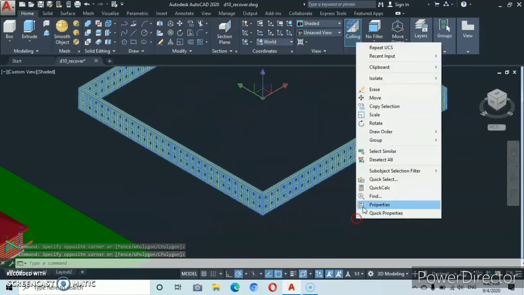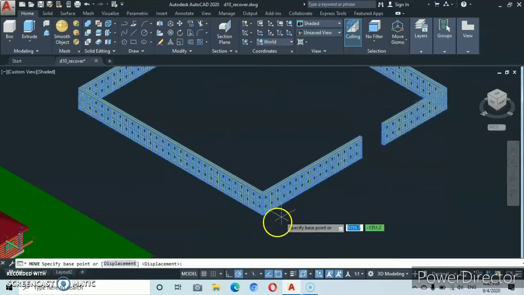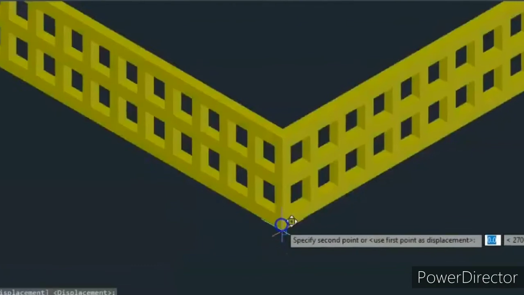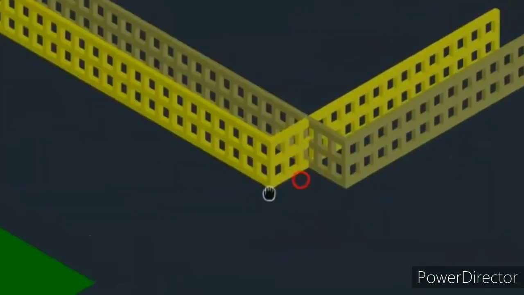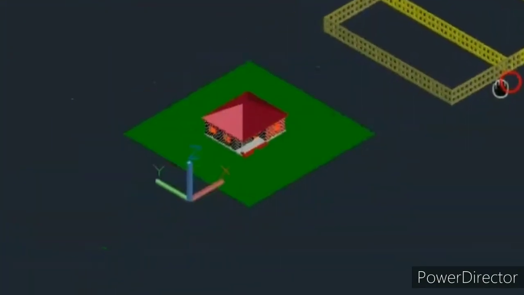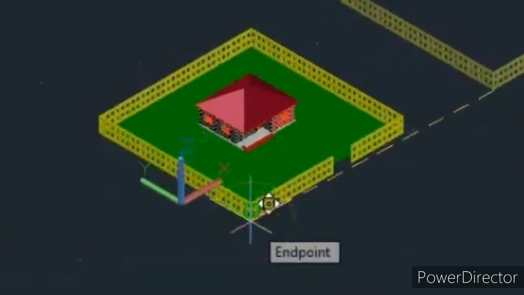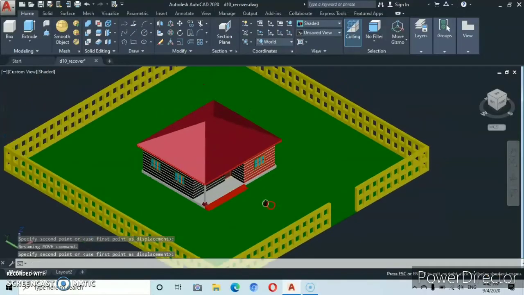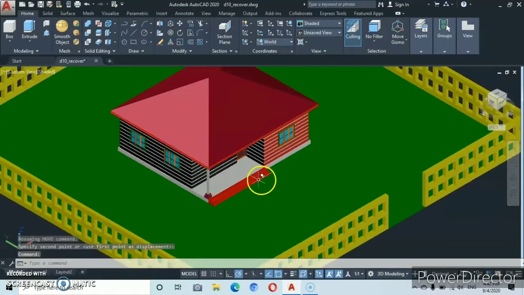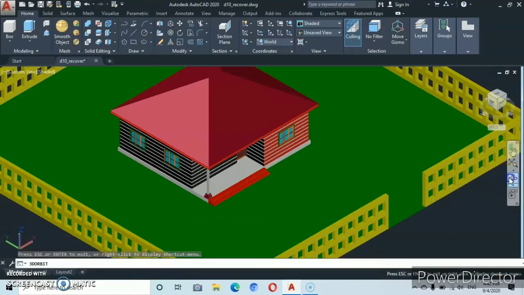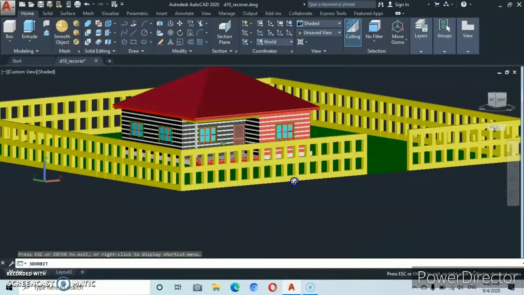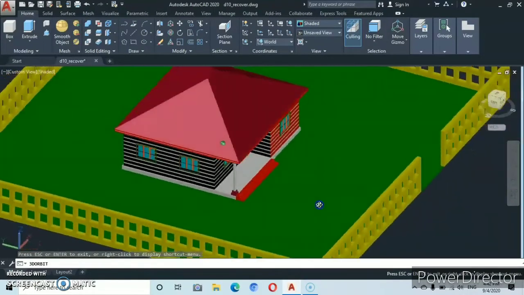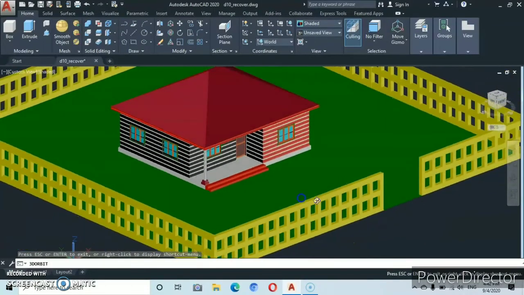Then now we go to move command, you move at this end, move right here. Then let's come here right at this endpoint and we click there. Now you're gonna see something like this. Let's try to orbit to see what we got first. Yeah, so we're gonna have something like this. Very good.